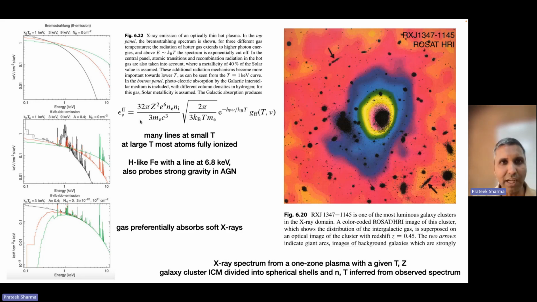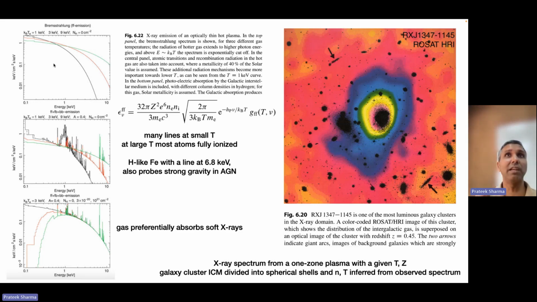The other thing to notice is that in the flat part of this, there is a frequency dependence here in something called the Gaunt factor. This g_ff is a quantum mechanical correction to this classical formula. So the frequency dependence, except for this exponential cutoff, is rather weak. So you have a flat emissivity and then an exponential cutoff, unlike a black body, where you have nu squared and then an exponential cutoff. So this is free-free emission.